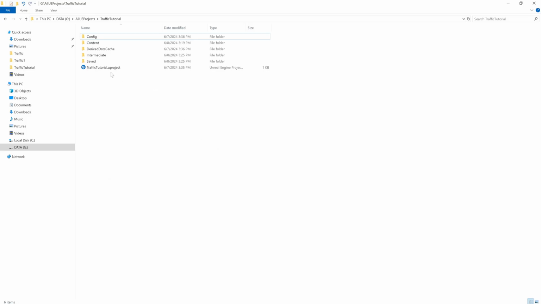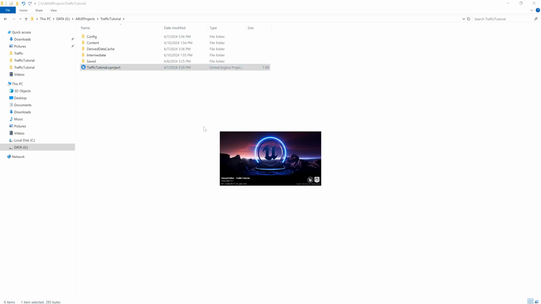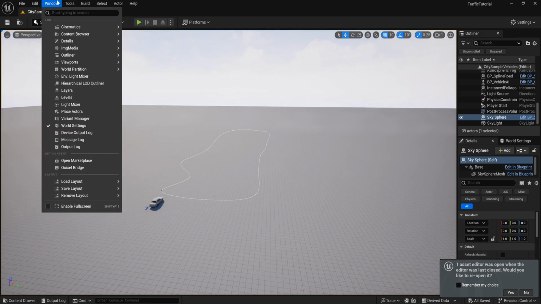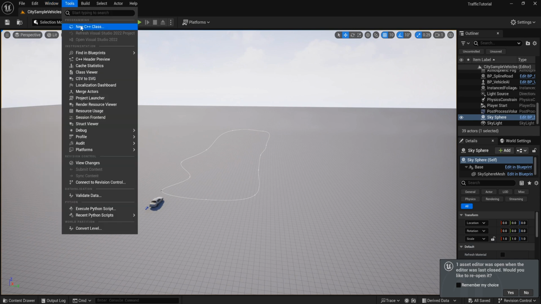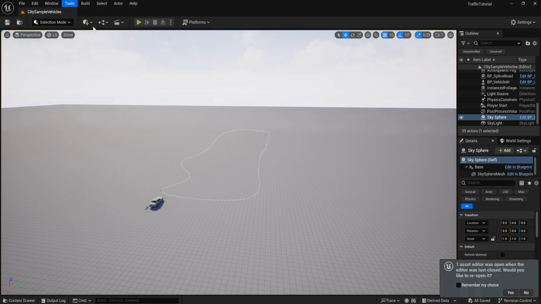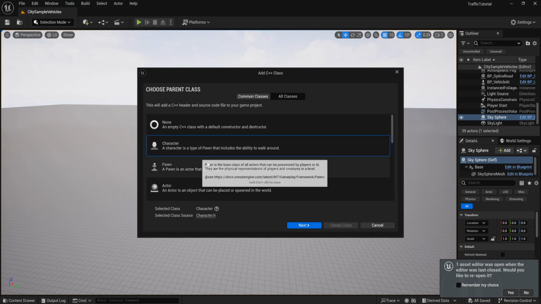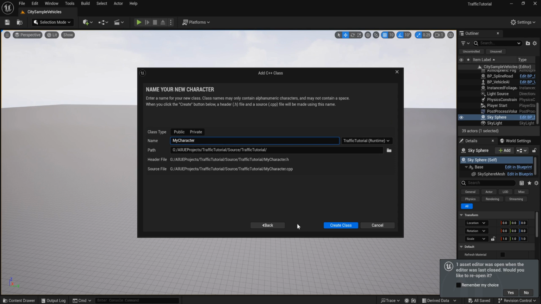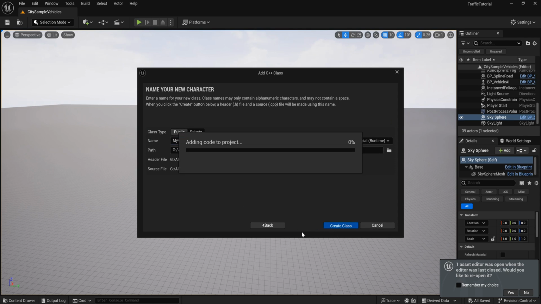Open our last project, graphic tutorial. We need to convert this project to a C++ project. So add a new C++ class, character, next, choose public, and create class.